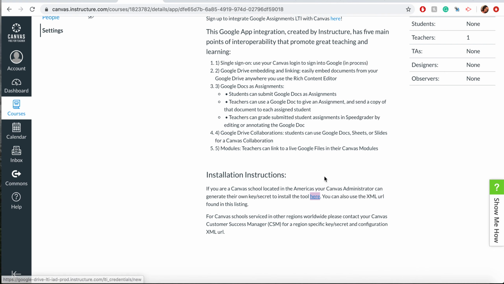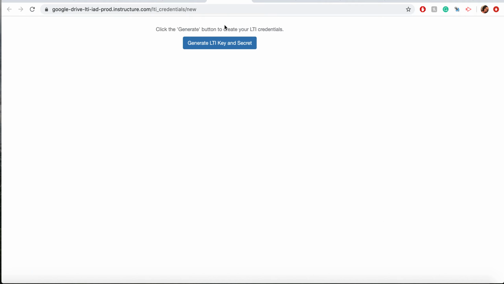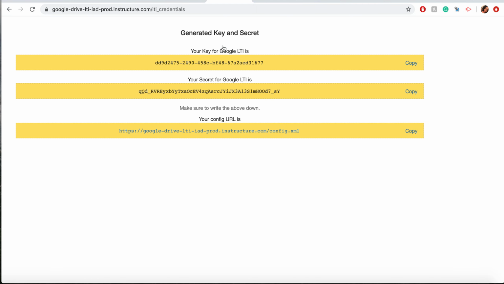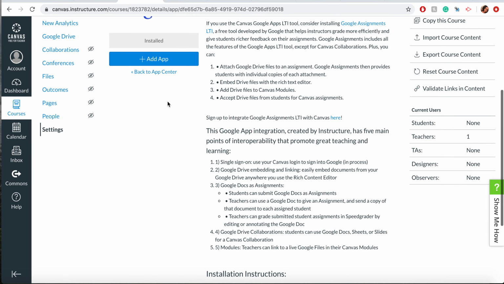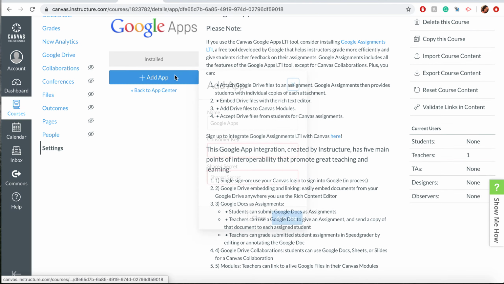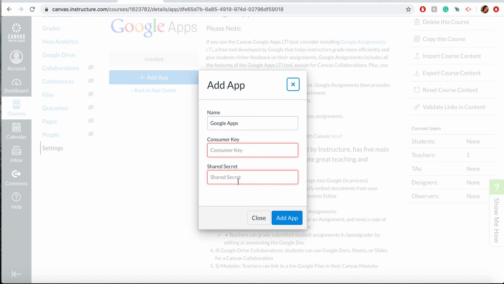It will load and you will generate the key and secret here. And then you will get this screen. If you go back and click add app, these two keys will pop up.